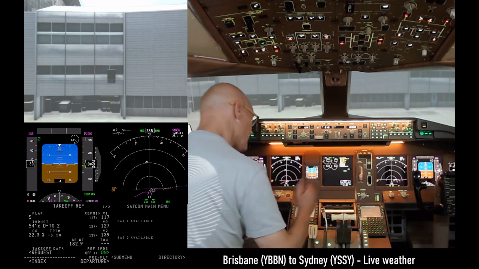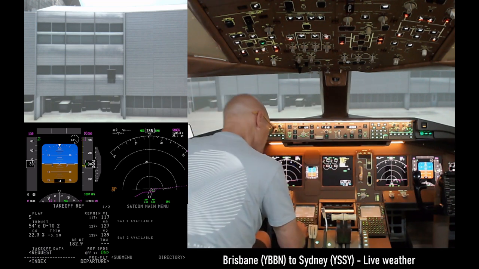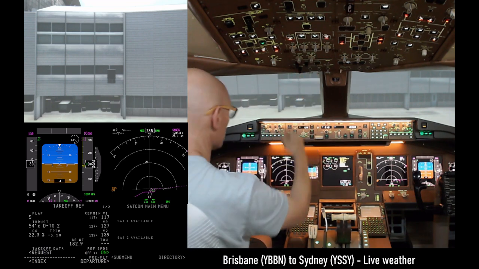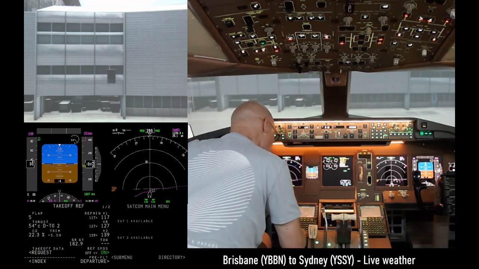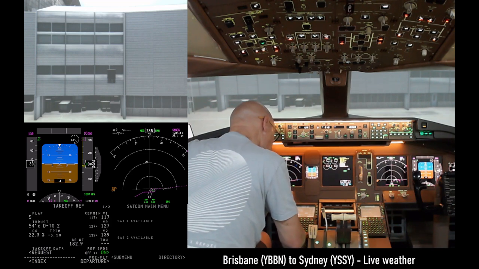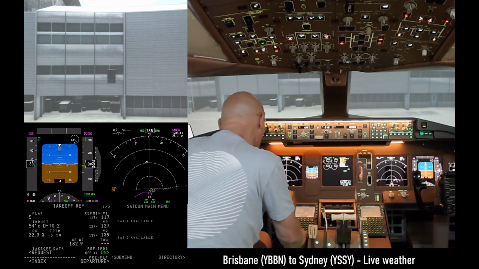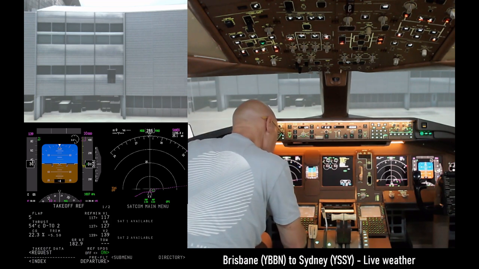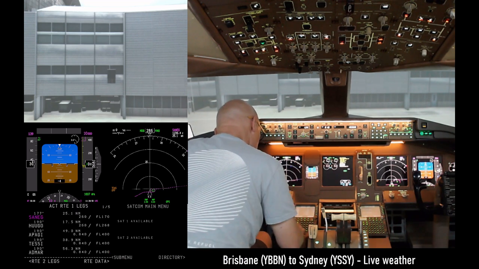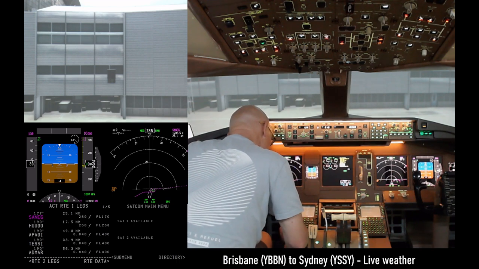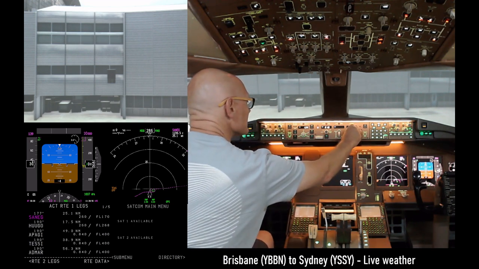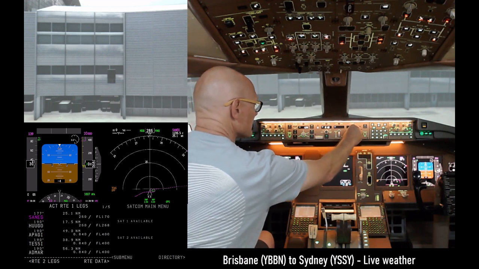Flight deck door is closed and locked. Passenger sign is set to auto. Really, they should be on, but I'll leave it on auto. MCP for V2 is set at 139. Let's go to legs. So sounding is 17,000. So the chart says 6,000 on departure, so I'm going to make that 6,000.